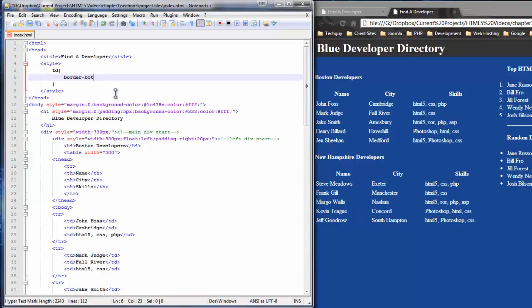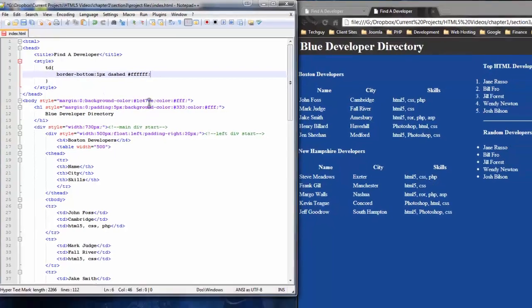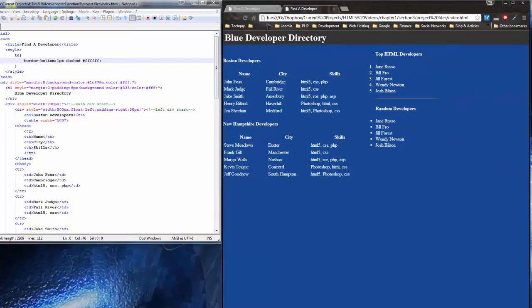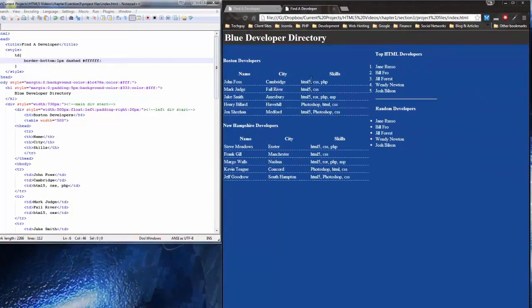Actually, you know what? Yeah. I don't want to take up too much time for this video. So we're going to put the width of the border, which is 1 pixel we want, and I'm going to put the type, which is going to be dashed. Now we could have solid, dotted, there's a couple others, but we're going to have a 1 pixel dashed border, and it's going to be white, which is hexadecimal 6Fs. Okay, now I'm going to save, go over here and reload, and there's our borders.